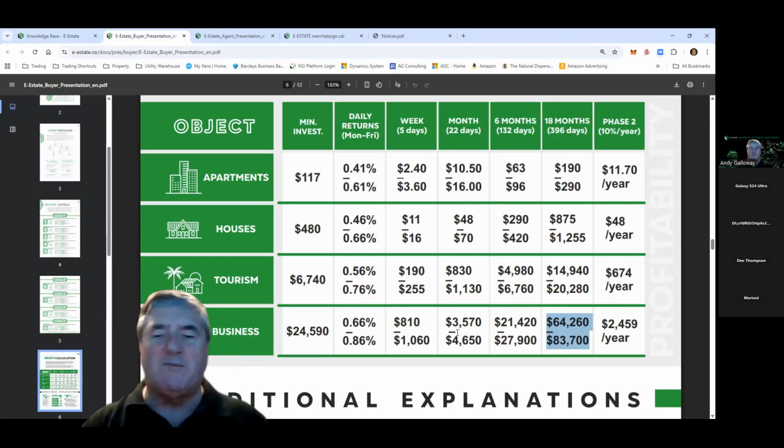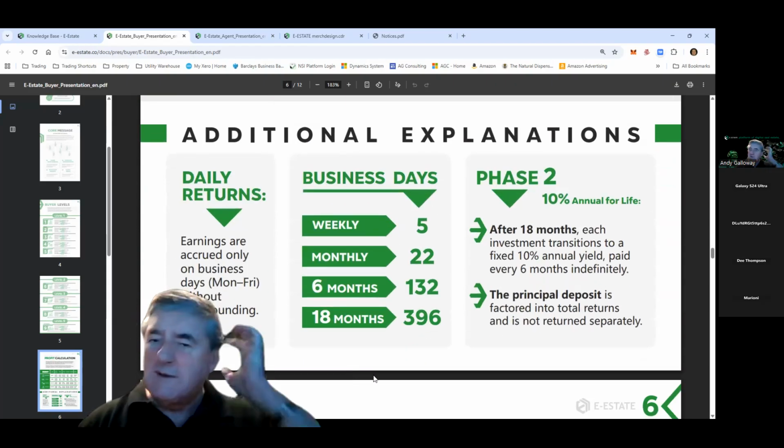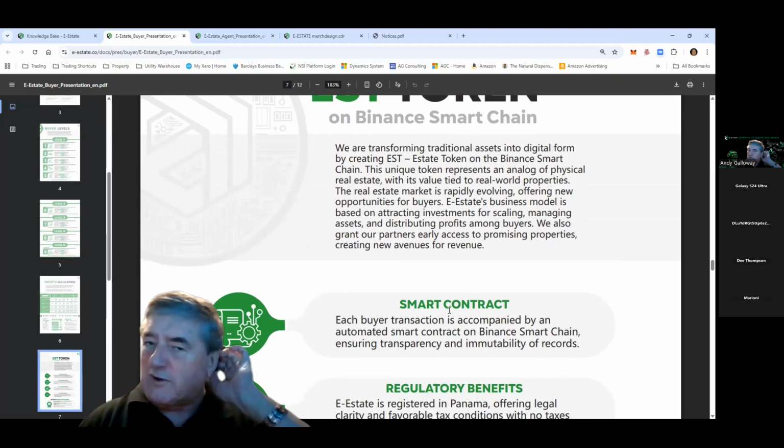It needs no time input from you, but you still receive income for 20, 30, 40 years, however long we've still got that property. And you don't get these sorts of returns in a traditional real estate business. And this has none of the costs associated with it either. So I'm not going to talk about this. I've kind of touched on all of it.